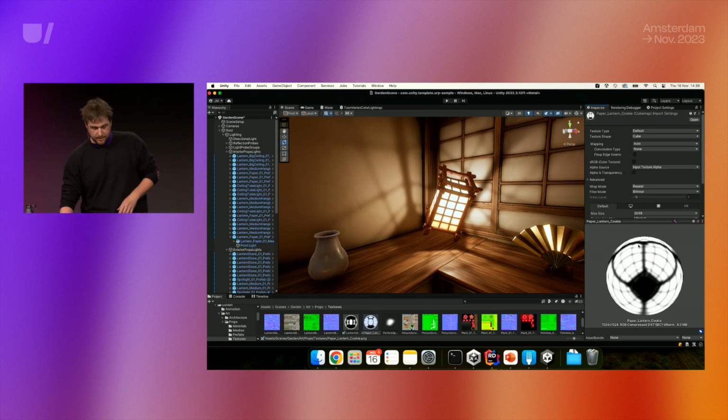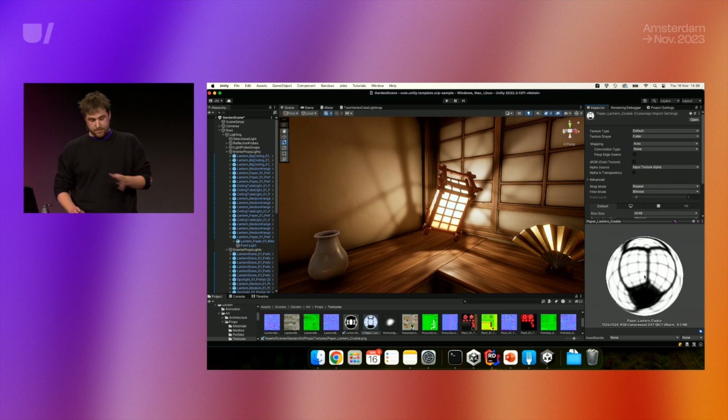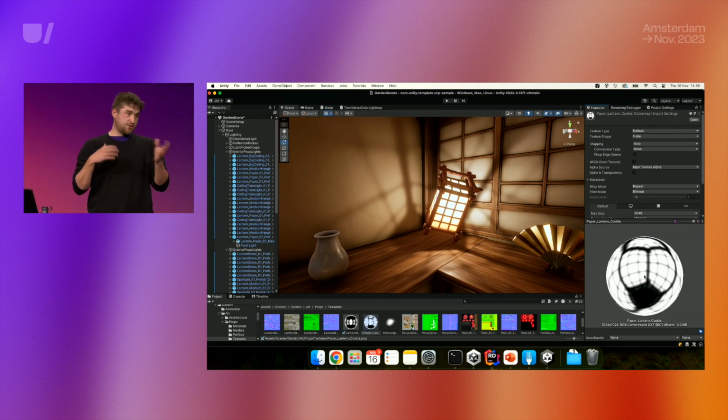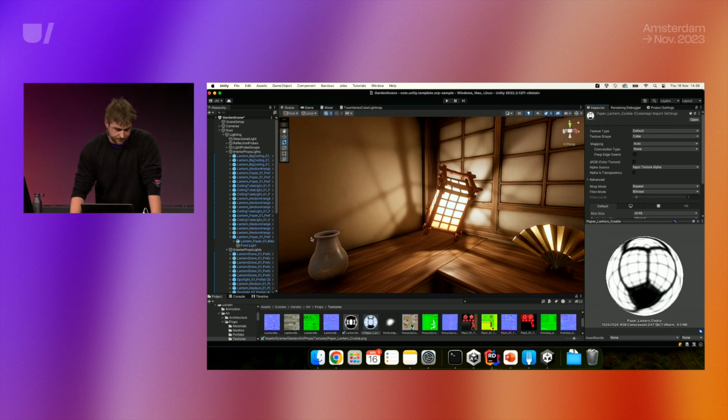And the way these are made is that in a DCC, for me, I use Blender. I just pull the asset into Blender and make the changes I need, put a camera at the center of the light, and just render a black and white image of this shape. And then I blur it a bit in Photoshop, and now I have what looks like very complex shadows, but it's actually just a light cookie.